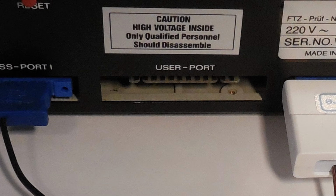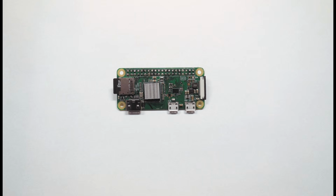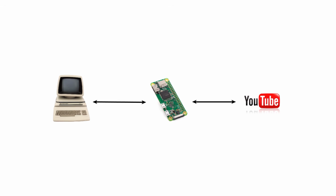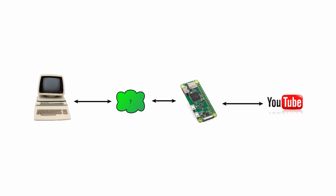The next question is, what kind of device should we attach? I've been wanting to use this Raspberry Pi Zero for a while now, and I think its tiny size will keep things small. Its built-in Wi-Fi will make the Pet go wireless. Obviously, we need to build some kind of adapter between the Pet and the Pi. This green cloud adapter must be fast enough to transfer the video stream.